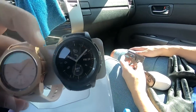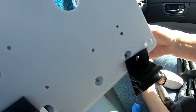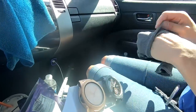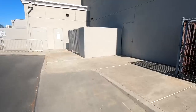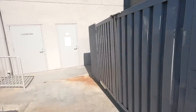I got a lot of buttons on them for that type of watch. Yeah. Okay, go get your... Okay, I'll go unscrew that thing. Yeah, this is cool. You need help? No. It'll be pretty fast. You need help getting it out so you can do the work? No, it's easy. All right. We used to keep a whole tool kit in the car, and then I think when the kids came, I took all the junk out and it never got put back in. But we used to keep everything in there.